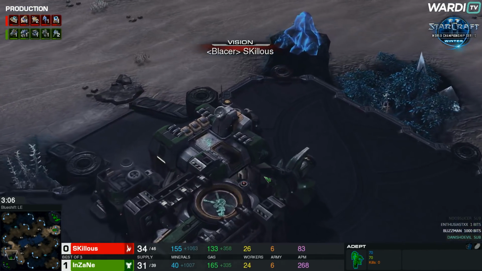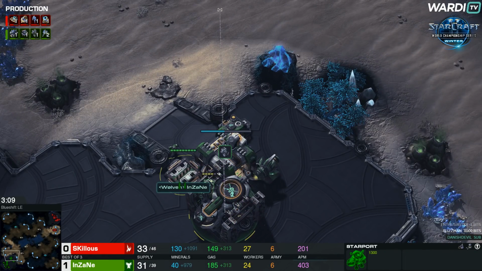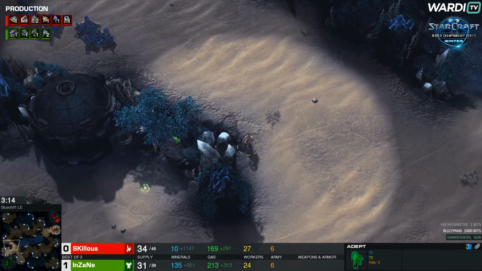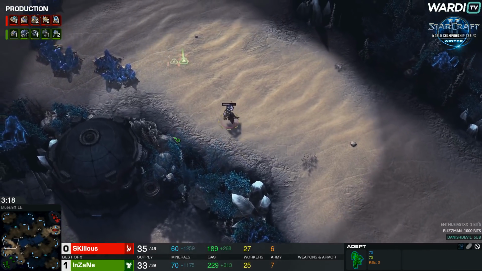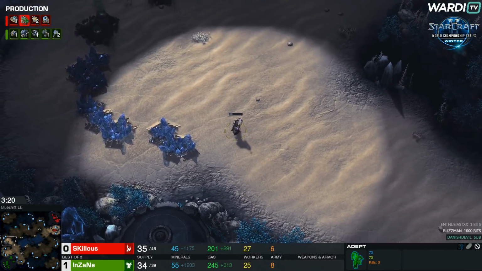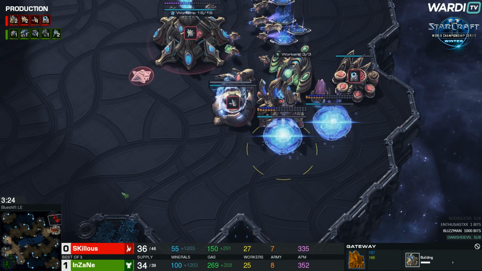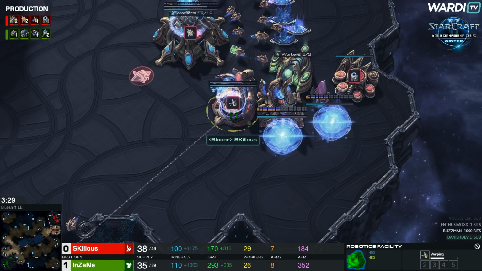And he sees the factory building as well, so knowing the factory's building gives him a good idea that either a siege tank or a cyclone will already be on the way out, probably. Could be a Widowmine too, but with a tech lab on it, very likely to be one of those. Extra gates coming down in the main base, so setting up into this as the Observer gets chrono boosted out here.